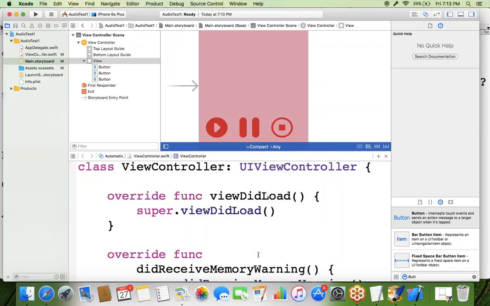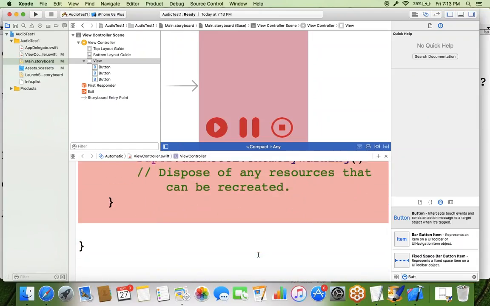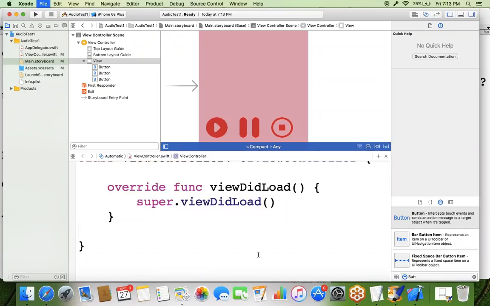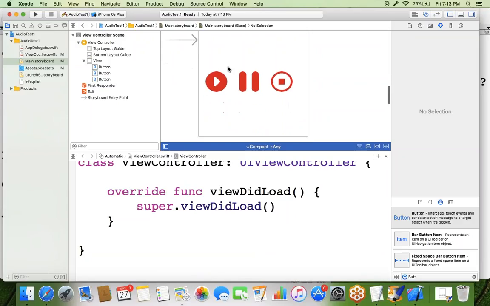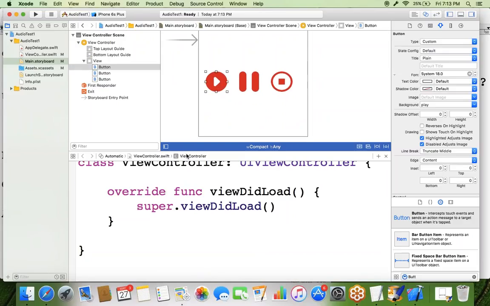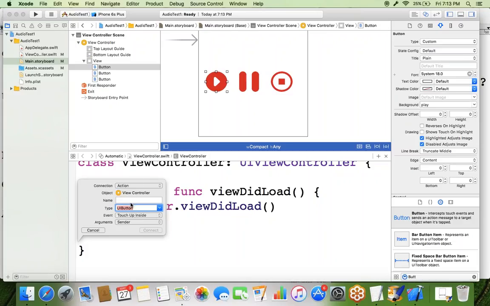We don't require this didReceiveMemoryWarning method. If you want, you can remove this method. Let's configure the click event for these three buttons. Action, UIButton, let's take play.